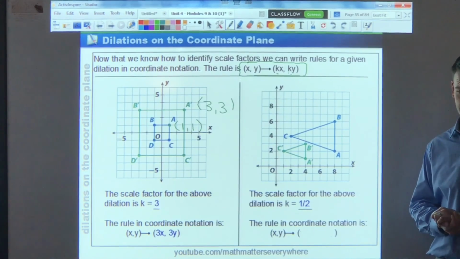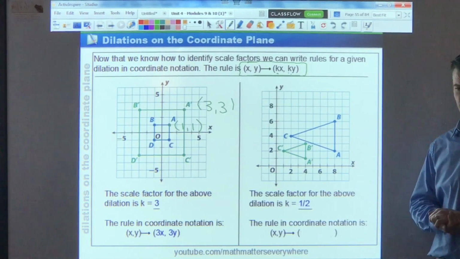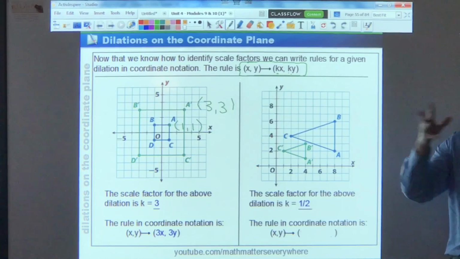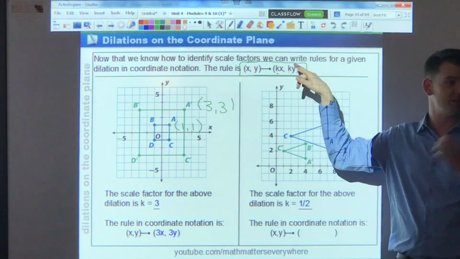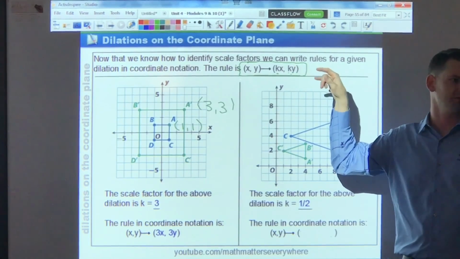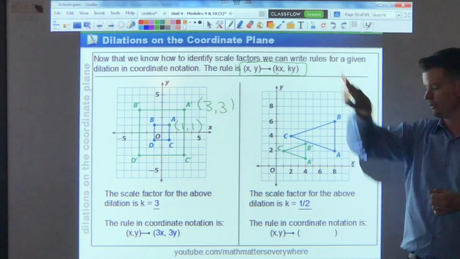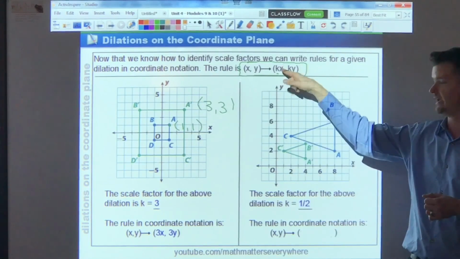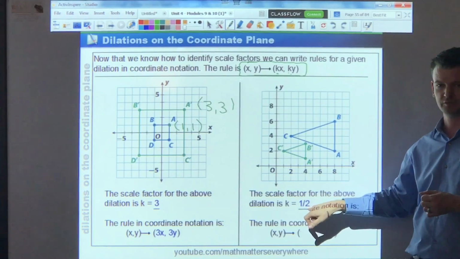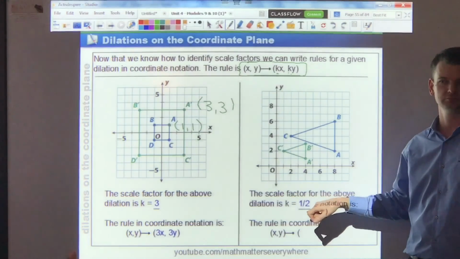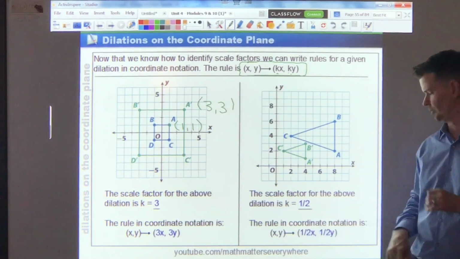Wait, hold up. Take out the k's, put in the scale factor. What do you got? X minus. No, that's a translation. Alright, focus up here. When we're doing dilation, stop. Keep the marker out. That's a distraction, it means you're not paying attention. Okay, we take the k's out, replace them with the scale factor. So this k is gone, it's replaced with 1/2. This k is gone, it's replaced with 1/2. So my rule is what? 1/2 x, 1/2 y. Boom, it's just that.